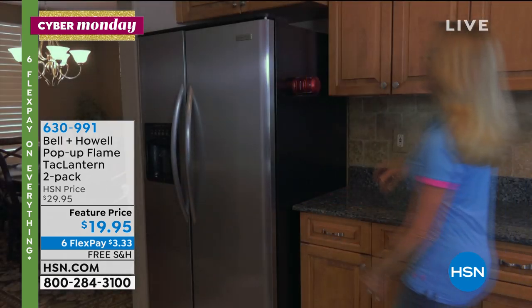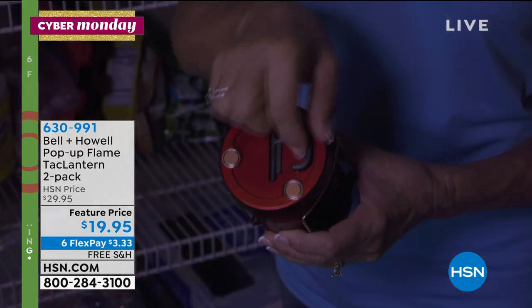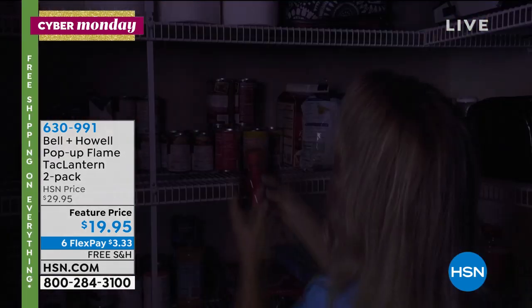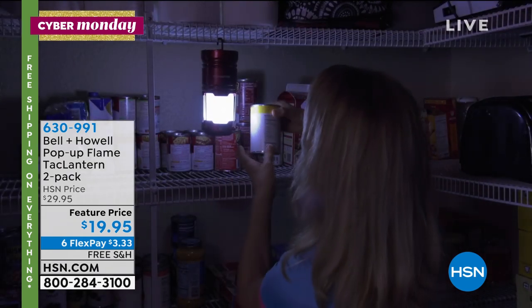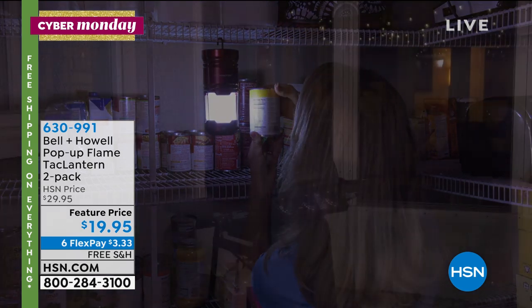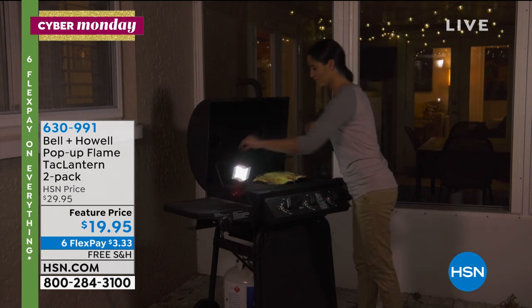I like the magnet on this. I find you can put it right there on the side of the refrigerator — it's hands-free operation. I love that you can hang it right in the pantry to give you that extra light. I love how you turn it on: you just pull it down and it opens up. And you can store it if you want to, making it really nice and small.